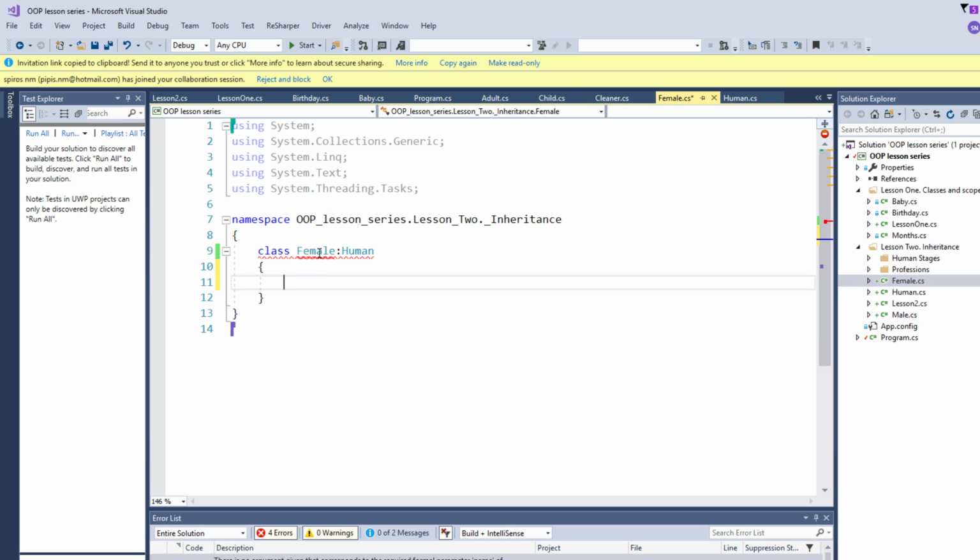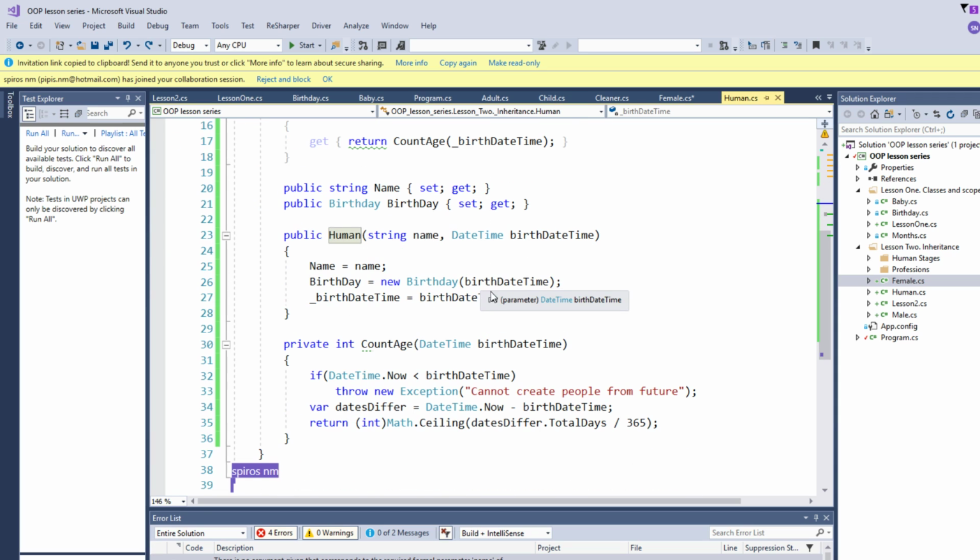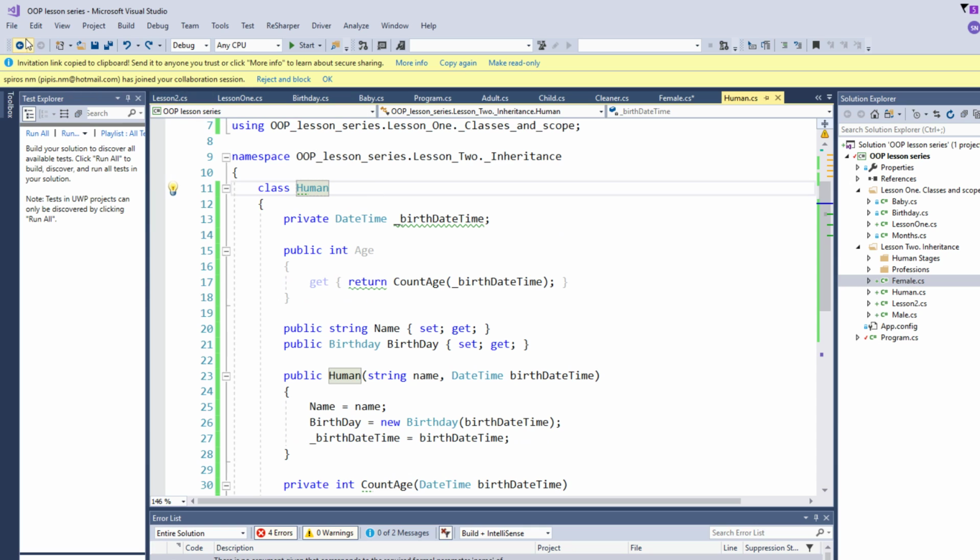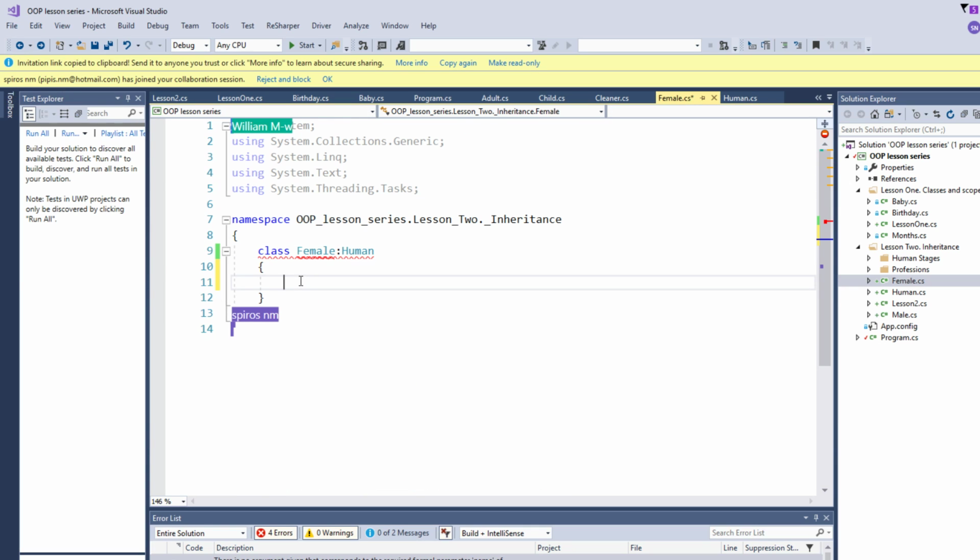So female has a constructor without parameters, but a human does not. So we have two options here. We either have to write a constructor with the same definition as a human, or write an empty constructor for a human.